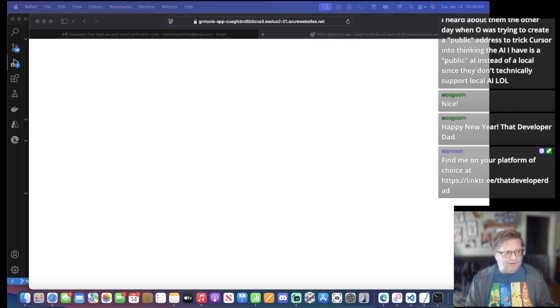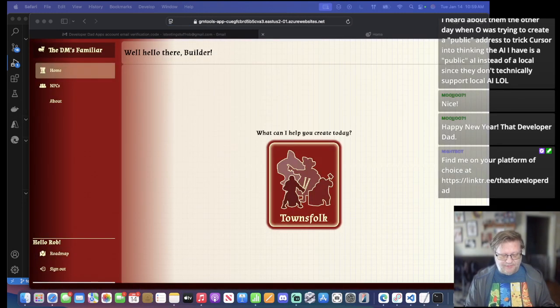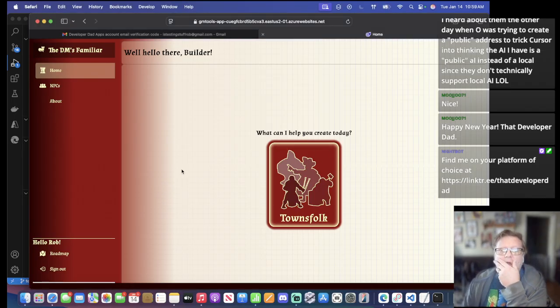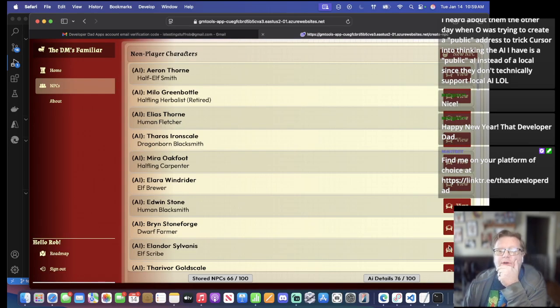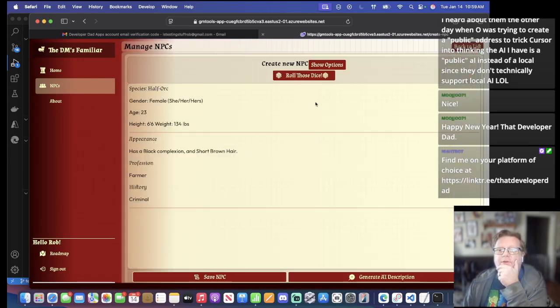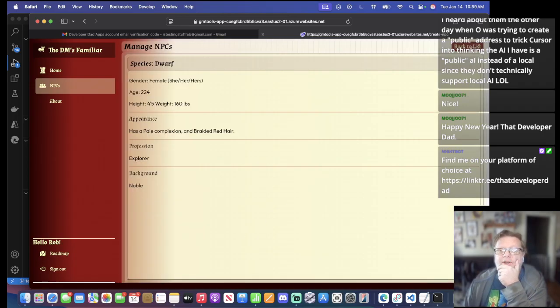It does not have either the save NPC nor generate AI description buttons. Here's that. We're loading. Got all this stuff. New NPC. Roll the dice. But I do. That's weird.